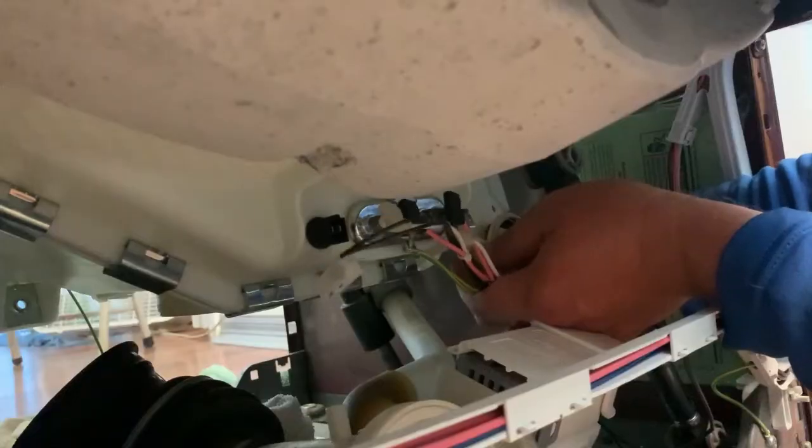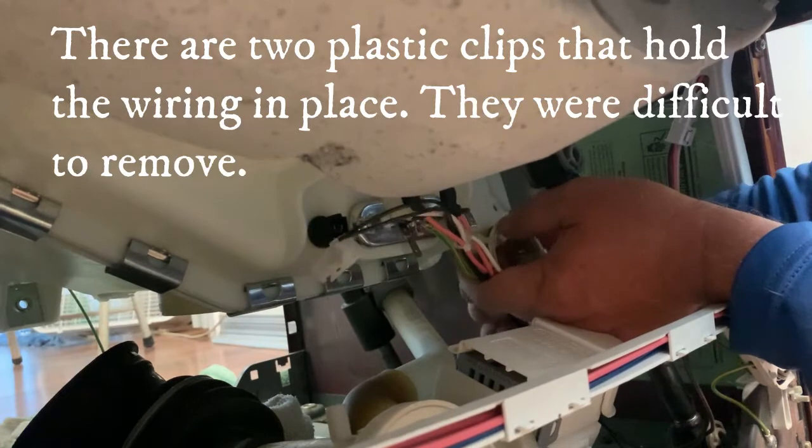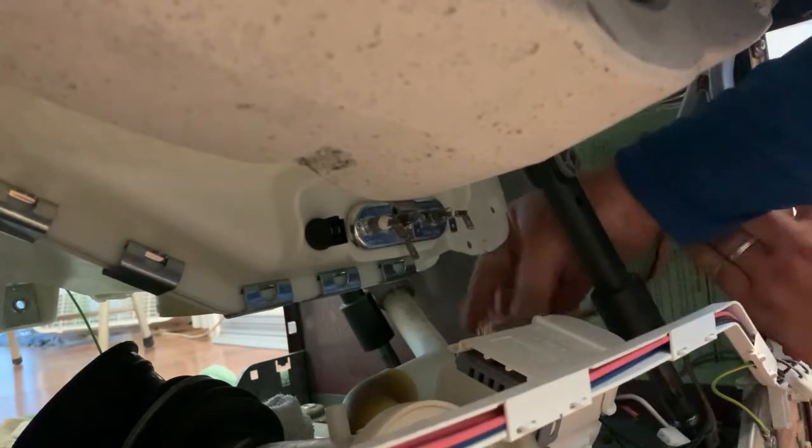There's all kinds of water under here. Yep, leaking out like crazy. It's definitely a mess. This is the worst part so far. Goodness gracious. There we go. Woo! That was a pain.